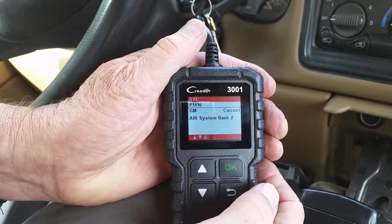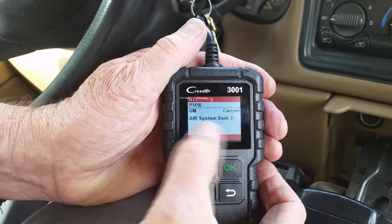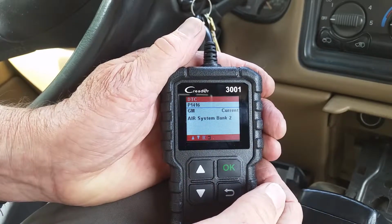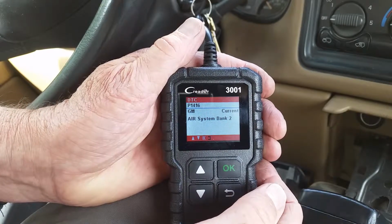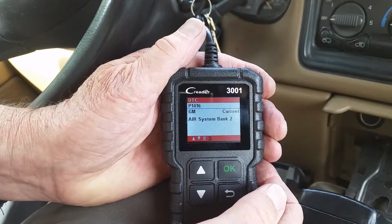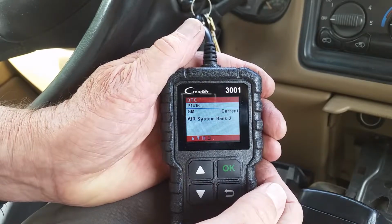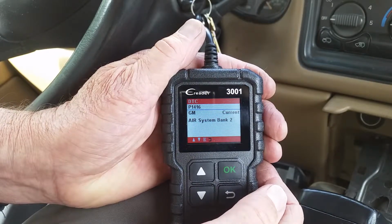Okay, so we have code P1416, air system bank 2. Bank 2 is on the right side, bank 1 is on the left side. Or you can say bank 1 is driver's side, bank 2 is the passenger side. This code is typically the check valve for the secondary air pump.